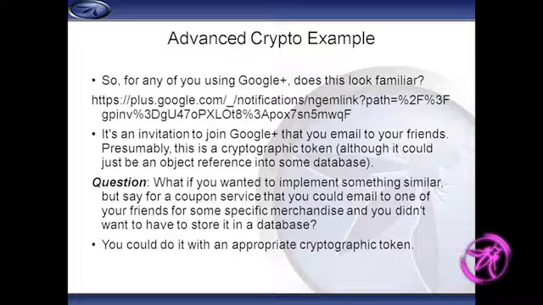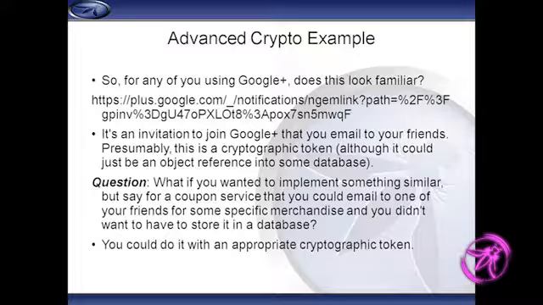But presumably, Google's using some kind of cryptographic token here, although they could be just using an object reference into a database, but it looks more like a cryptographic token. And the problem with putting it in a database is that when it expires in 30 days or whatever, they're going to have to clean out the database. The cryptographic token, you could just build it so that it has an automatic expiration.